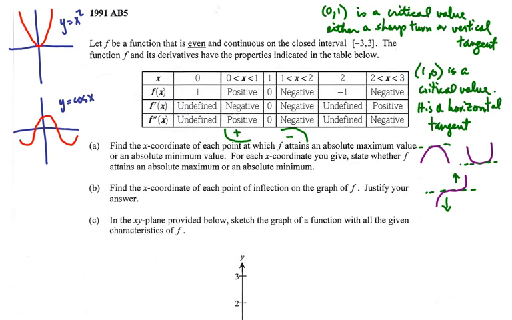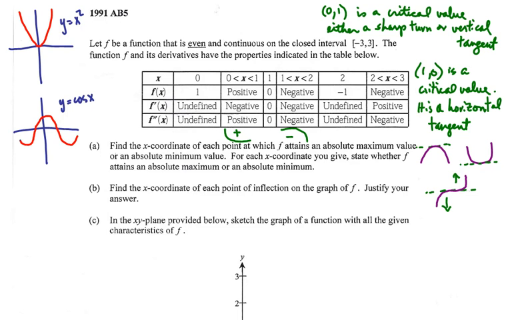So you can kind of see how from 0 to 1 is going to hook up with from 1 to 2 at the point x equals 1, y equals 0, and we're going to have a horizontal tangent line there. We're going to have this stationary point, and it's going to make that little dip, kind of like a sideways S almost.